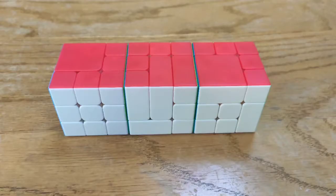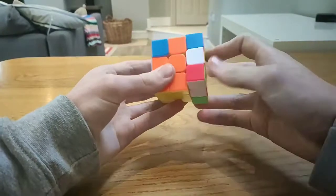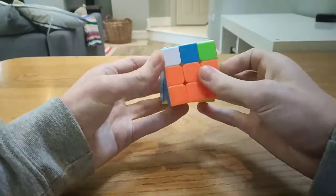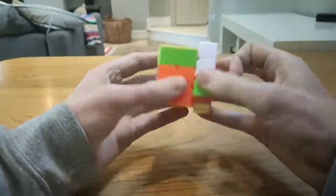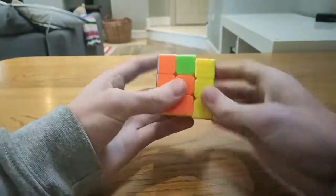They all turn with the same quality, so we can go over the turning for all three at the same time. The turning is pretty good, about as good as a decent budget 3x3. All of them are just a 3x3 with tiles that bandage the cube. You can see the original 3x3 if you take off some of the tiles. The tiles have a glossy, slippery feel that fades out over time to a more standard matte feel. So overall, the hardware on these cubes is pretty good.